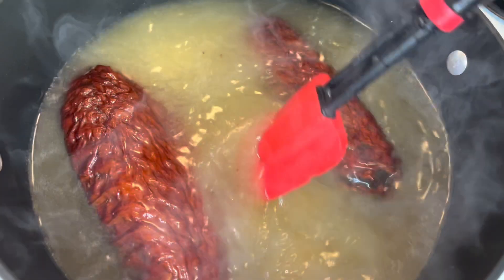Also, it's really not necessary to soak your beans, so I did not soak mine. I'm just going to go ahead and add them right to the pot. I'm going to allow the beans to come to a boil and boil them for about 30 minutes. I'm not going to season the beans until after those 30 minutes. Be sure to place a lid on top so that you don't lose all your liquid while the beans are boiling.